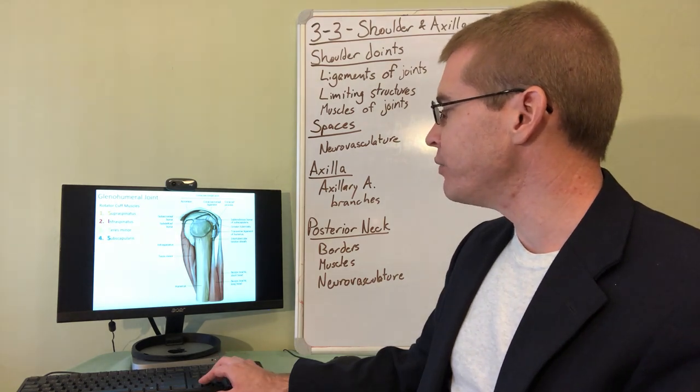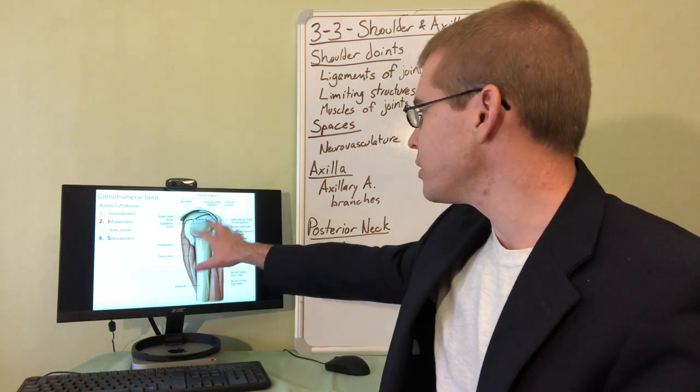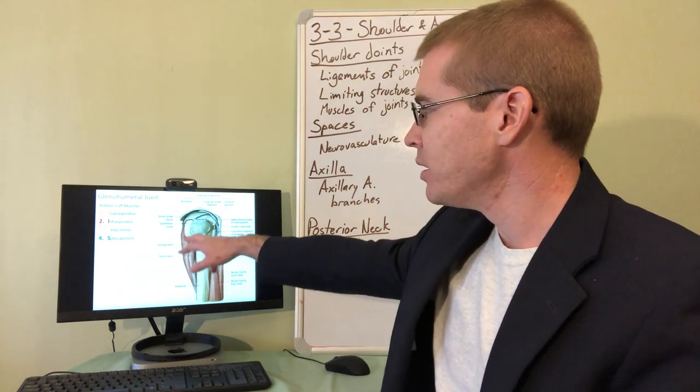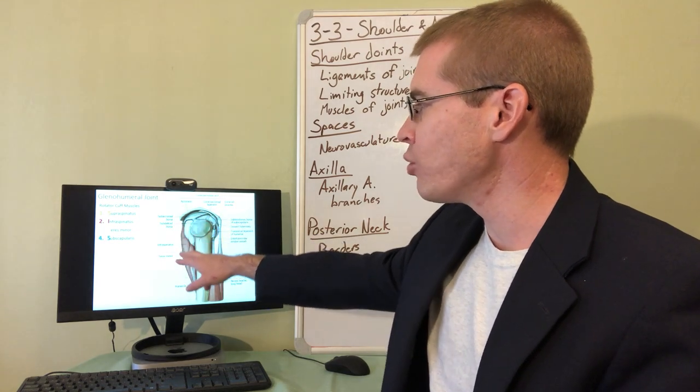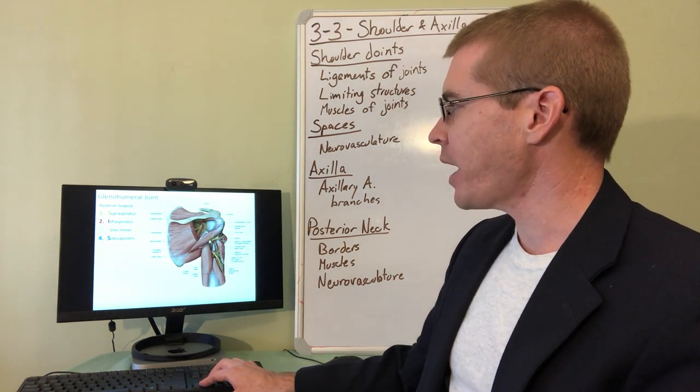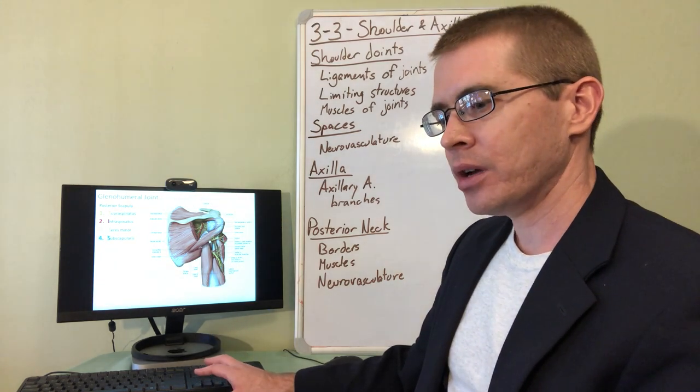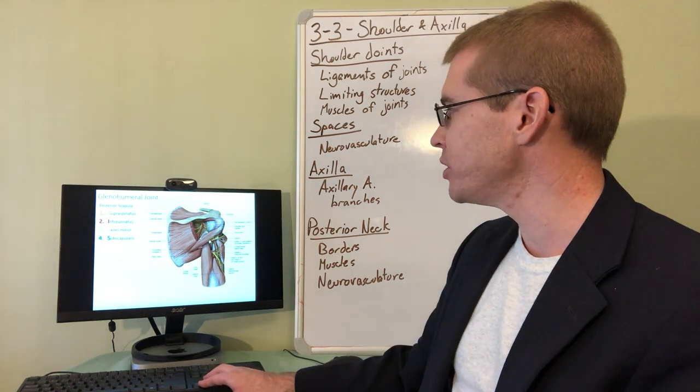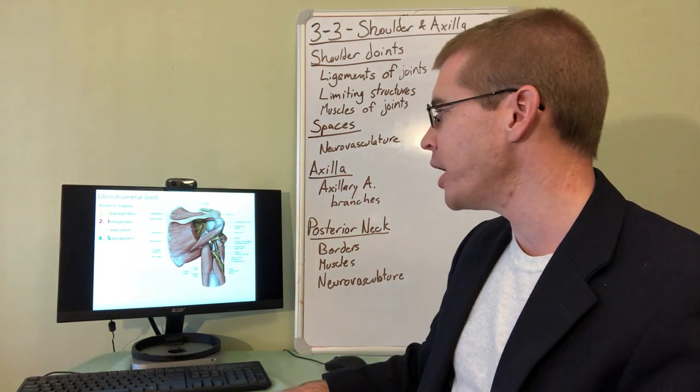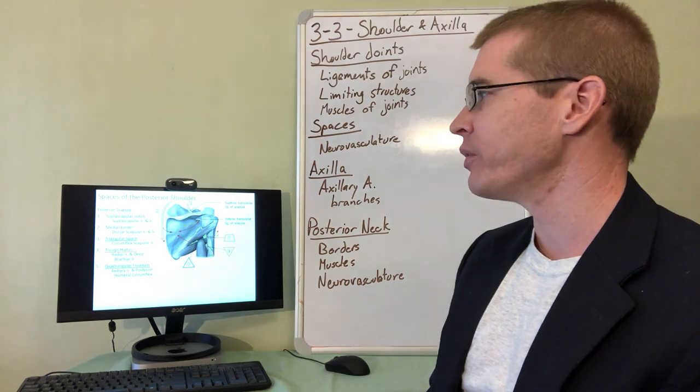So here is a view with the humerus in place and the joint capsule there over the joint. And you can see again, all of these portions of the tendon or the muscle bellies of all of these rotator cuff muscles. So let's take a look at the posterior view of the shoulder. And there are a couple important neurovascular considerations in regard to these muscles here. And we can see the neurovasculature as some of this muscle has been windowed or reflected away. On the next slide, we can see a drawing that shows us the pathway of this neurovasculature.